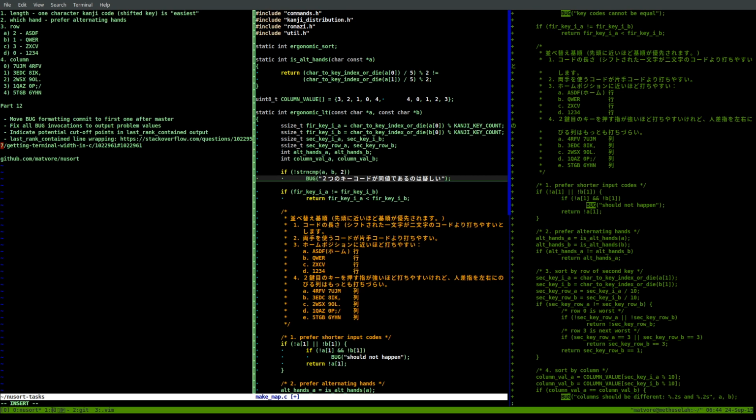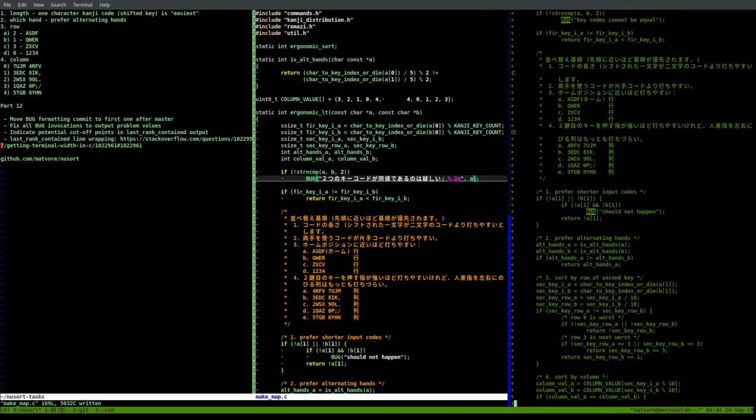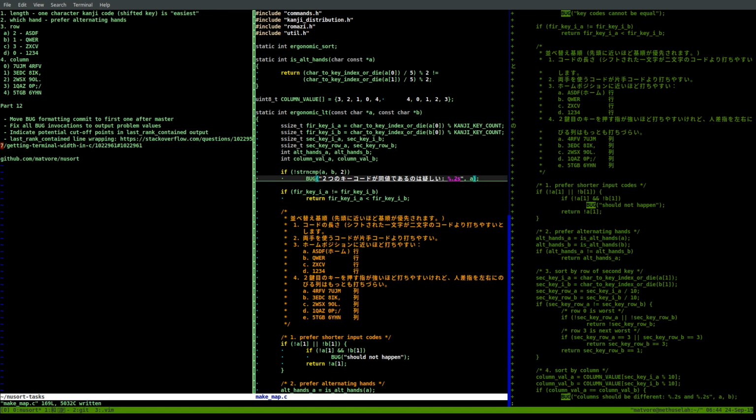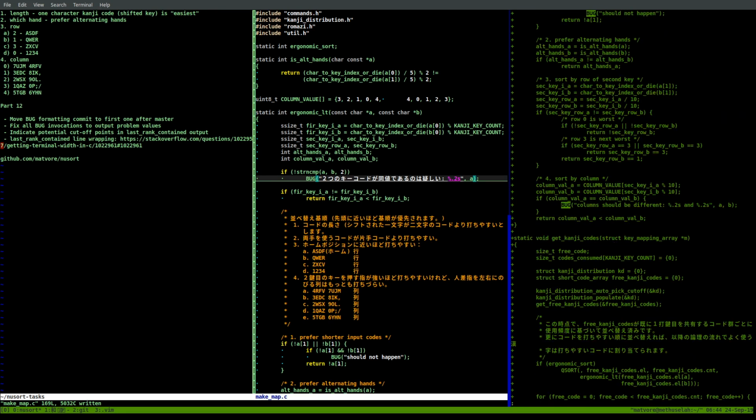Okay. Here we say it's suspicious if 2 key codes have the same values. So then we give it a not 2s a. Okay, because it's not null terminated. Then the next one should not happen.